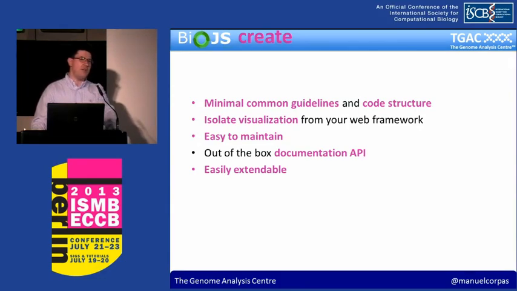So actually, we ensure that there is a minimum documentation, that there is some code structure, that you have the possibility to isolate the components so that it's actually framework agnostic, and reasonably easy to maintain. We also provide a documentation API. By adding the documentation to the actual code, this API automatically creates all of the different documentation sections that are required. This helps a lot because it makes the documentation structure homogeneous throughout all of the different components that are available.